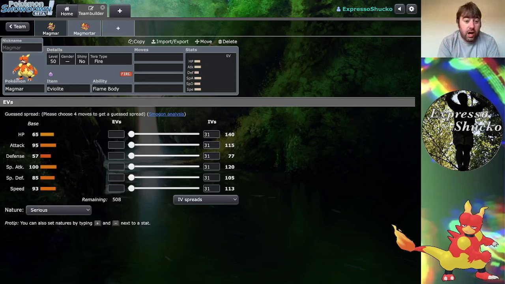So let's talk about some different points right here, which means I'm going to get out a calculator, and we're going to have some fun with Magmar's EVs for a quick second. So if you want to look into your HP investment and say go up to max HP, you hit 172. Honestly, you don't really need the full HP right there. You could probably go down to something like 169, so like 228 EVs. And if you want to throw on, say, a Bold Nature right here, you hit 84 defense.